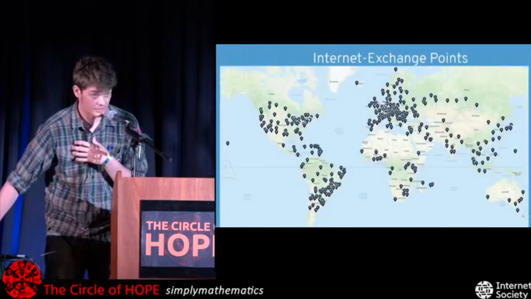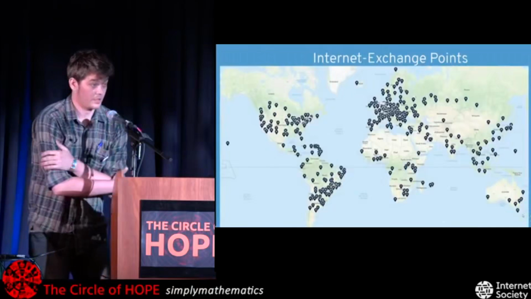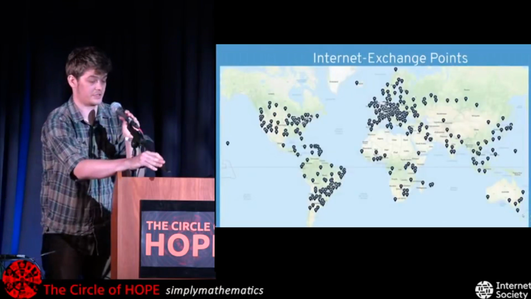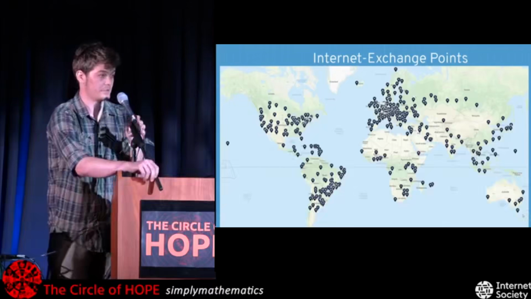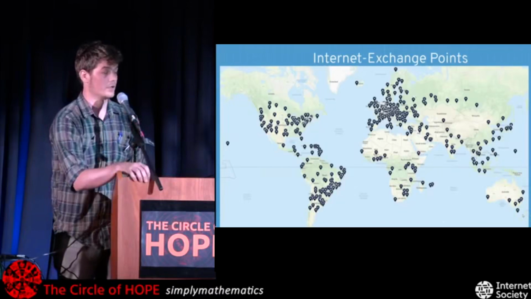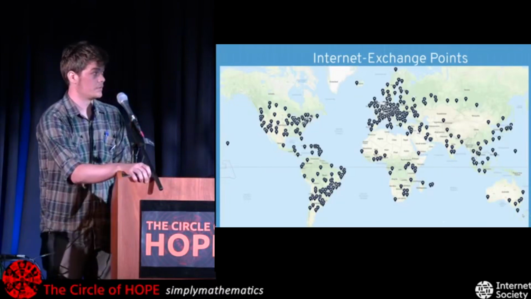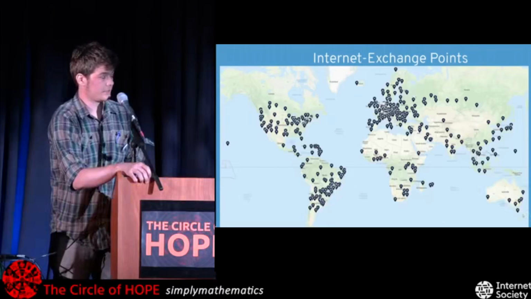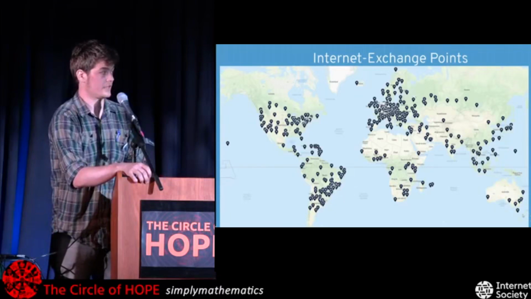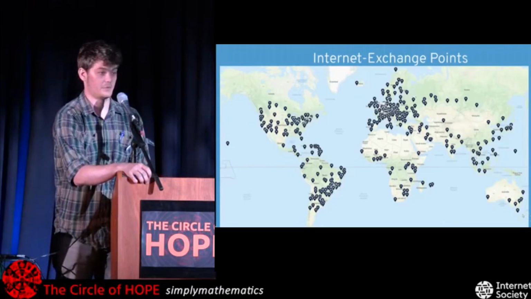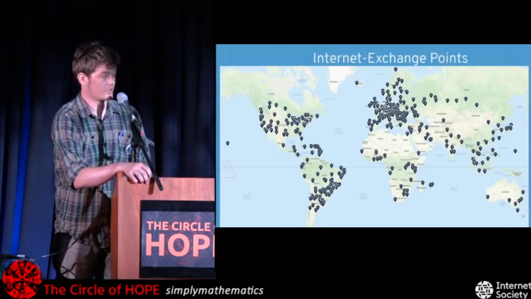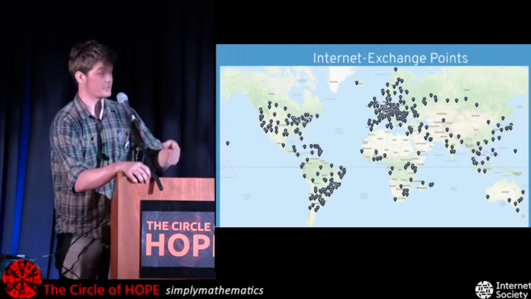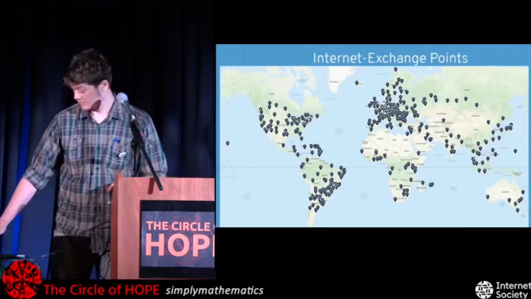Here's a map of all the internet exchange points, which are the particular type of data centers that's used to exchange traffic between networks, say between Verizon and Sprint or Google and Facebook. And this will give you an idea of where there are large internet points that your average, not consumer, but a company could plug into. As you see, the same places get excluded over and over again.